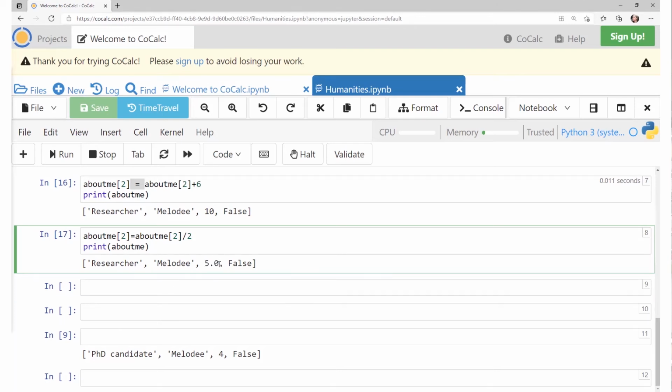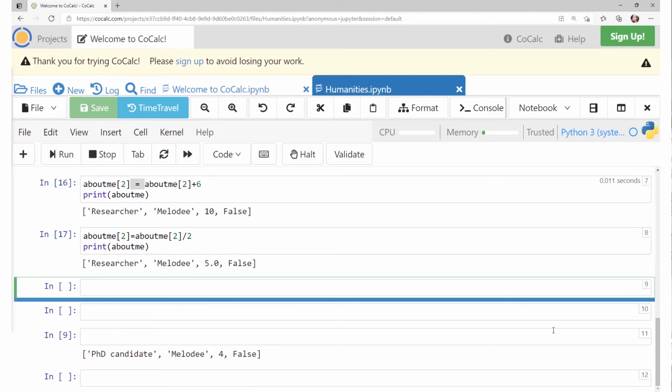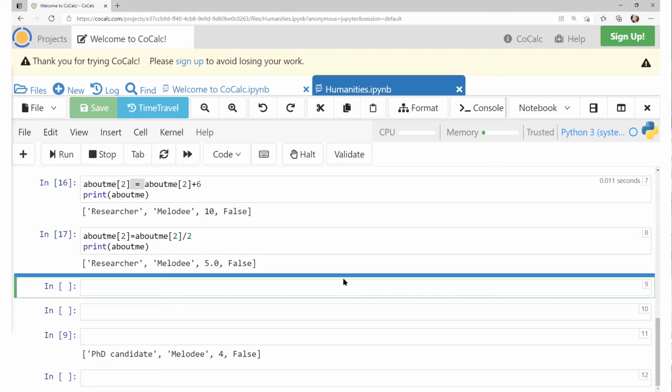Even though this is a whole number, it decided to play it on the safe side and transform it into a float. Now I can actually make it do what I want and make it stay an int by saying about me 2 equals about me 2.